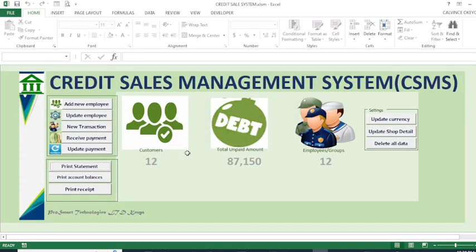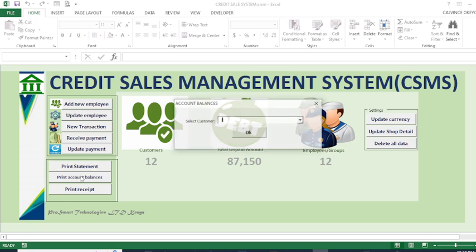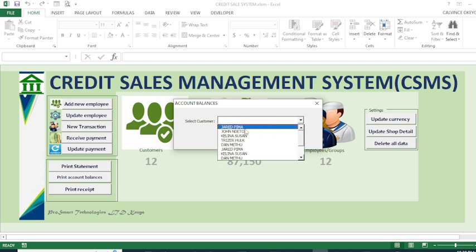All right. So you can also print account balances. When you do that, you'll be taken here. So we want to know under this particular group how much is the shop owed by these customers, and how much each customer under these groups owes the shop. So let's say we want to see Jared Pima, one of the employees, and now we want to see how the customers assigned to him are doing in terms of payments and so on.